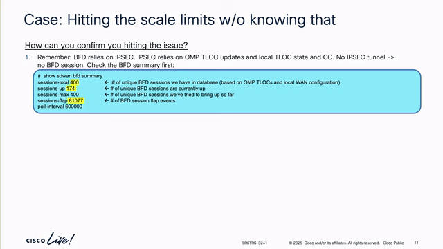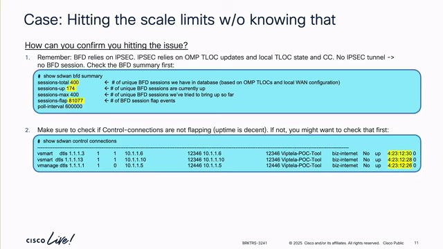What you can do next, you want to double check if the control plane is really contributing to the issue. You want to rule out that part, just to understand. And why is that? Because the data plane depends on the control plane. If something happens on the control plane, it will be propagated into the data plane. So you want to rule out the control plane as a next step.